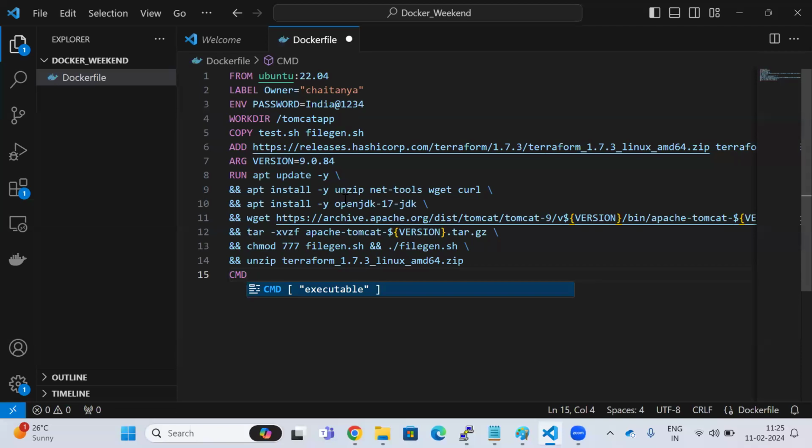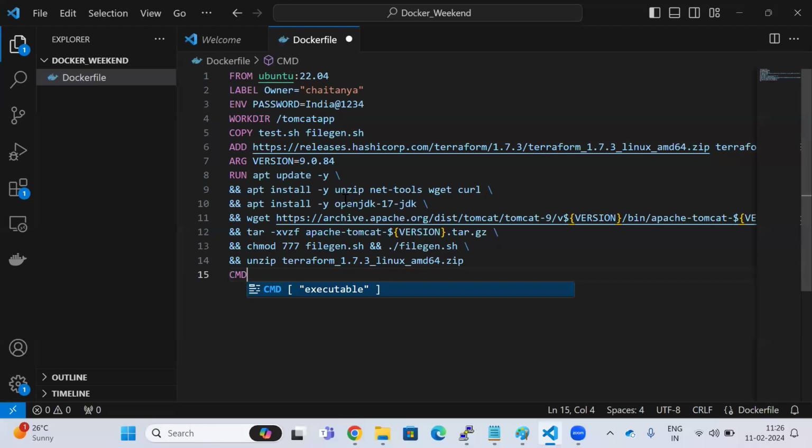To do that, I need to execute a command that should continuously run it in the backend. After starting the container, if an application has to run continuously, in the CMD instruction, whatever executable command we provide will run continuously.